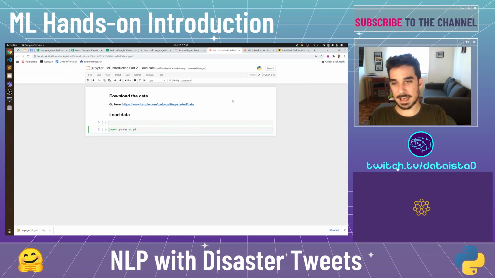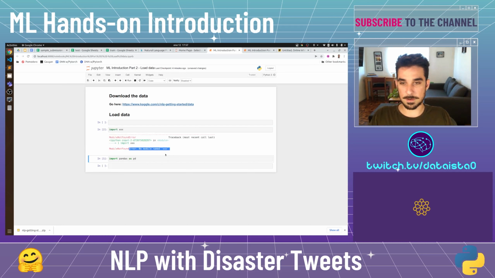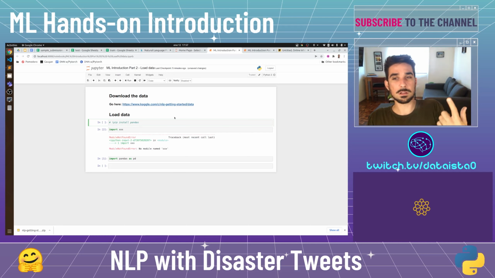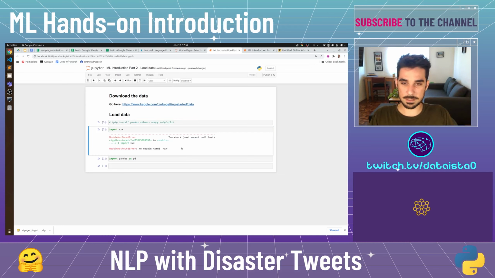If it raises an error like this one, module not found, this means that you don't have pandas installed. You can install it by running pip install pandas. I will leave it here. If you installed Conda and if you installed Jupyter using Conda, then you will have all these libraries already. But I will leave here what we will use.